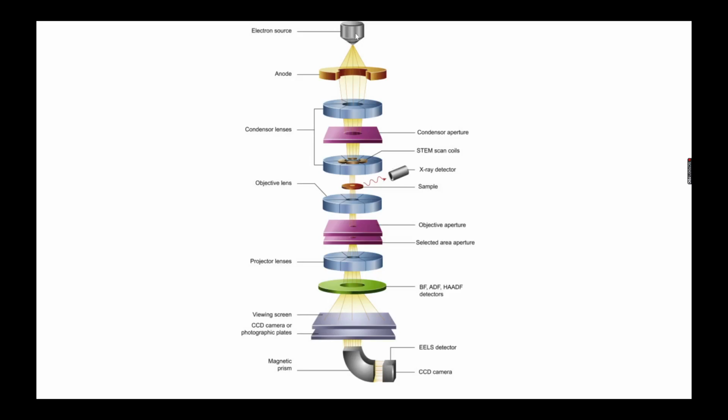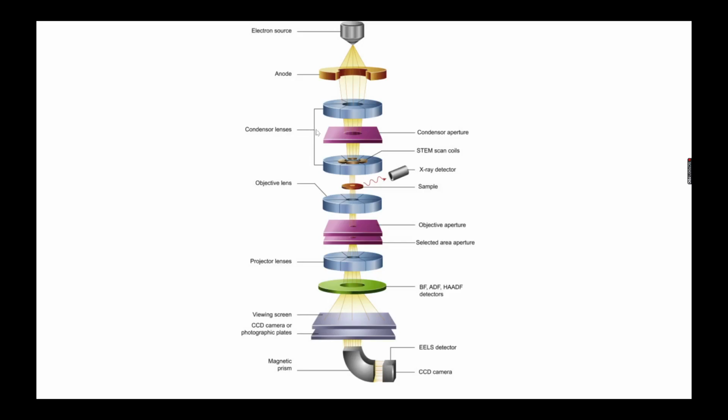So here, if you will see that in TEM, the electron source will come here. This will work as a cathode, and this will be the anode. So here the condenser lens and the condenser aperture will be there, which will give you some focus of the incoming electrons, and in between there will be the sample. Since this is transmission electron microscopy, the coming electron will not just interact or be scattered or diffracted from here. It will transmit through the sample or through the specimen.